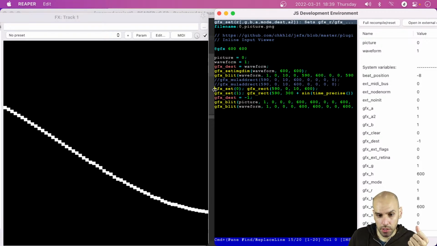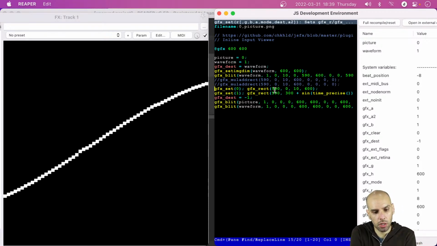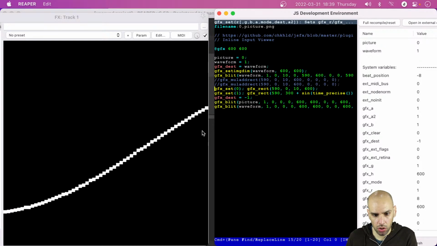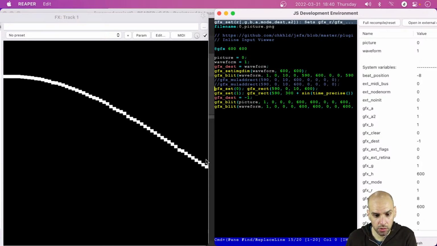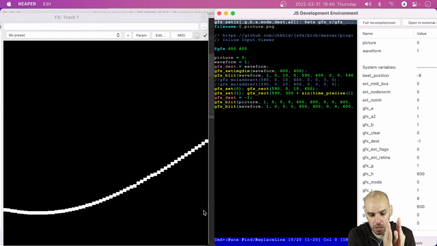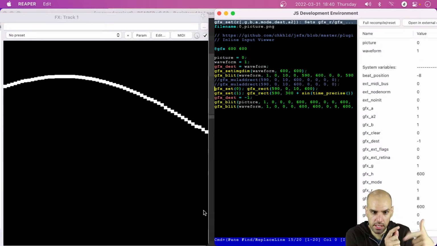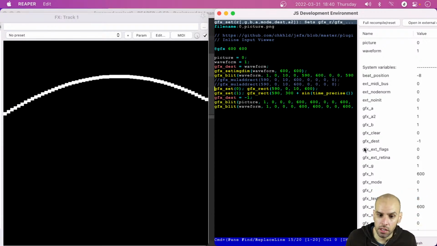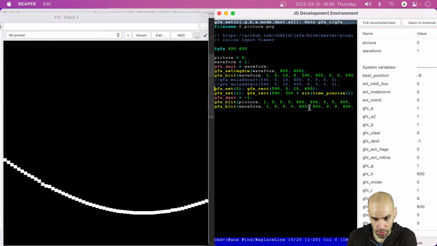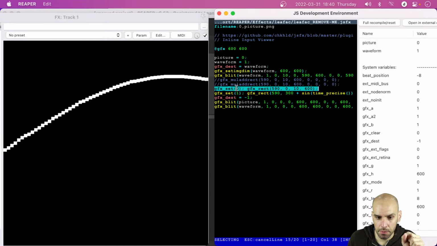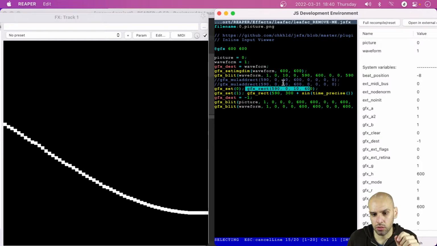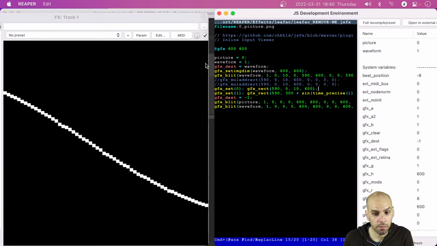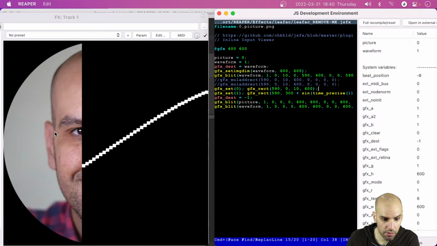So that idea is actually good. The problem is, once we are bleeding on top of what was already there, we need to erase the right column here where there is this original rectangle that is going up and down. This is the amount of the waveform that we are going to draw in this pass. So we need to erase the screen, take out whatever is there. And the way that I'm doing this right now in the code that you are looking at is I am selecting black and I'm drawing a rectangle that goes from the top down to the bottom. And that of course works, but it draws in black, which means that it's going to overwrite whatever was behind it.